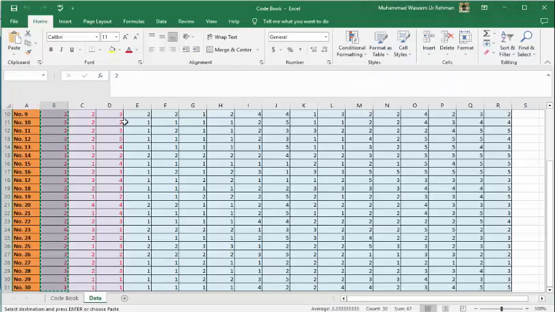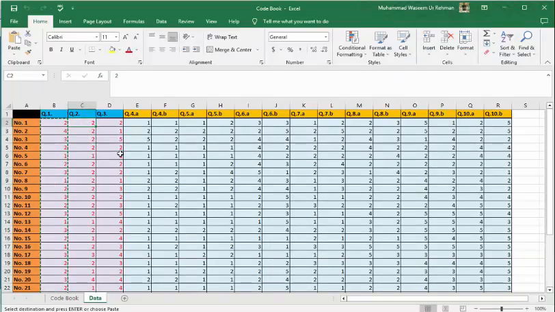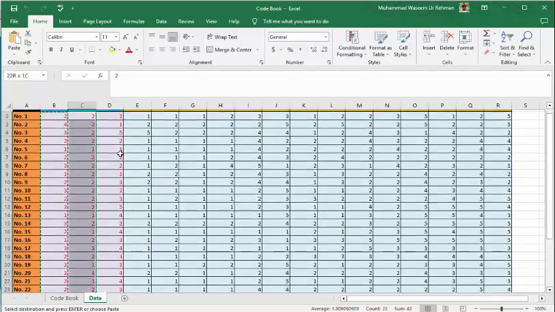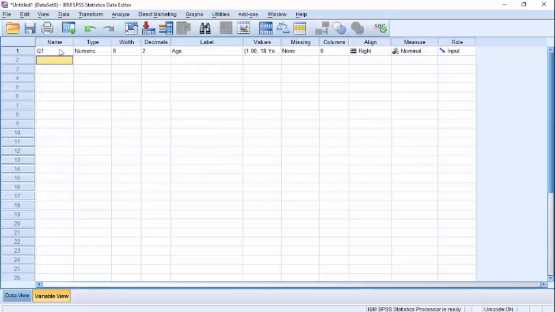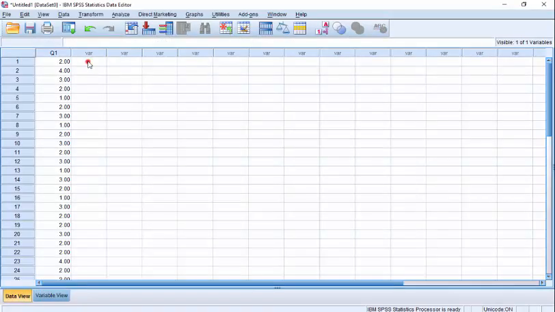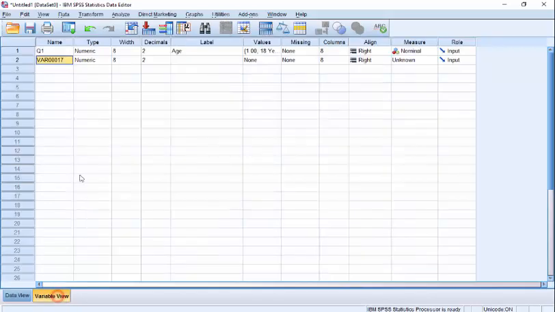There is another method. We can first copy data from Excel to the data view of SPSS. SPSS automatically generates a variable name.